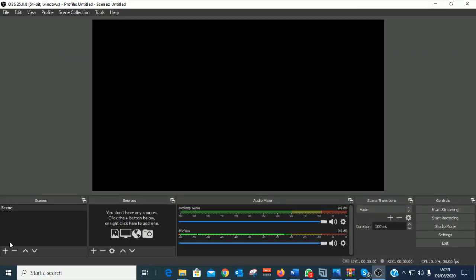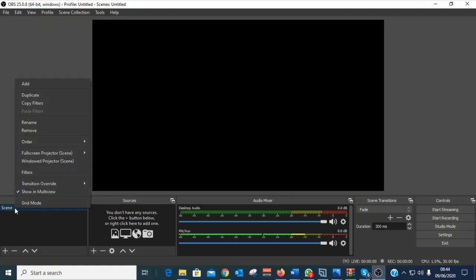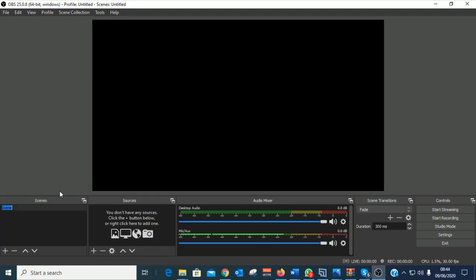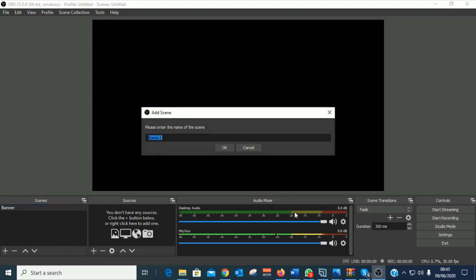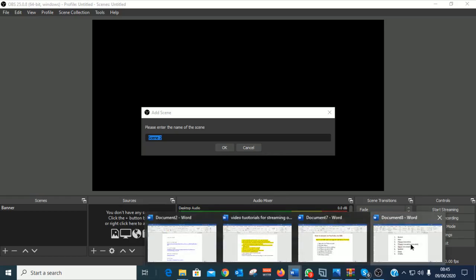The first scene always stays there, so you can't delete that. Right click on the scene, rename, and rename it to banner. Add another scene with the plus button.